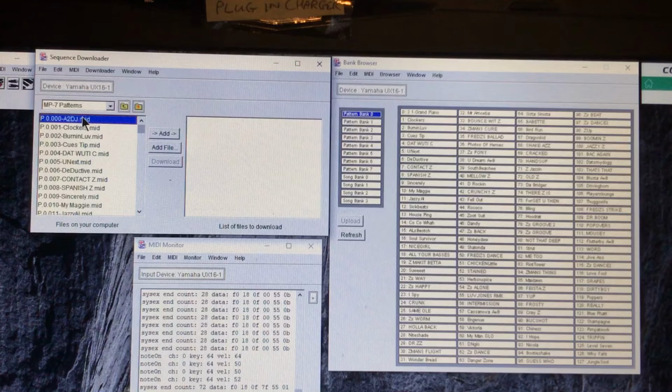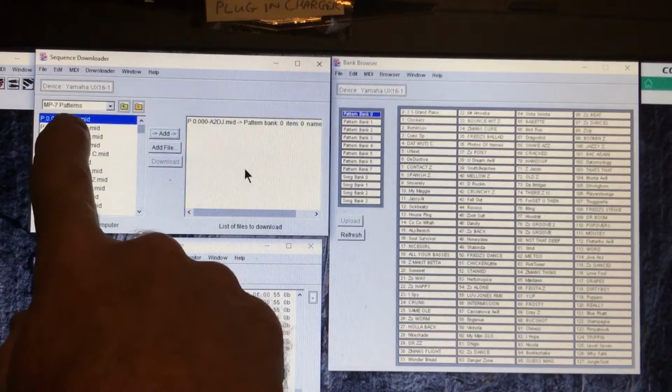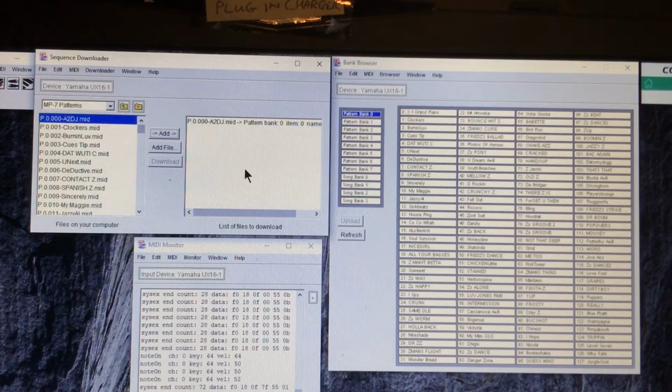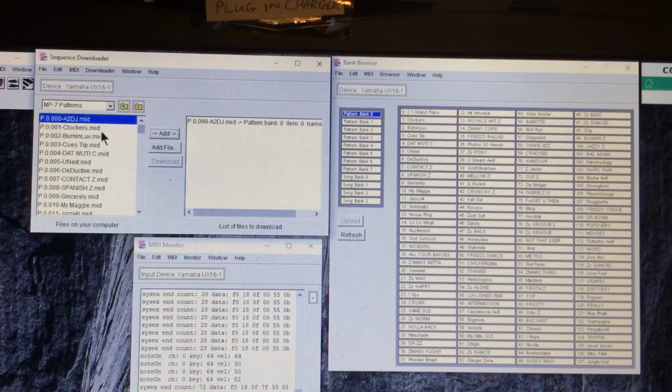Now I've selected that file, and I can drag that. No, I can't. I can select the file, I apologise, and click add. So now it's over this side. Files on this one are the ones on the computer in that folder. These I add to this list, which is going to be put then into the computer. Now, what you can do if you have other files is to rename them so they put in different places. For example, currently on the MP7 it says grand piano, clockers, burning love. Yeah, and that's because if we do this, add, see now there's 3 there.